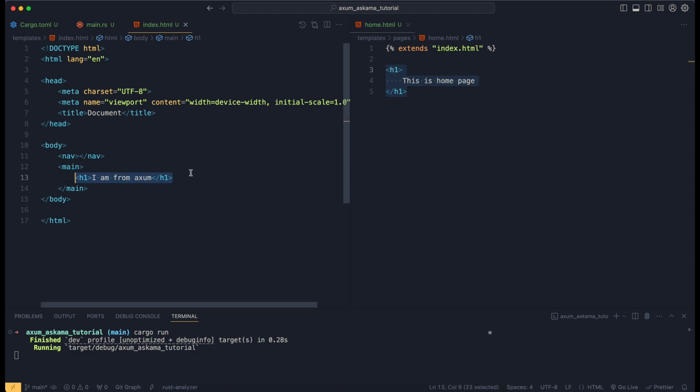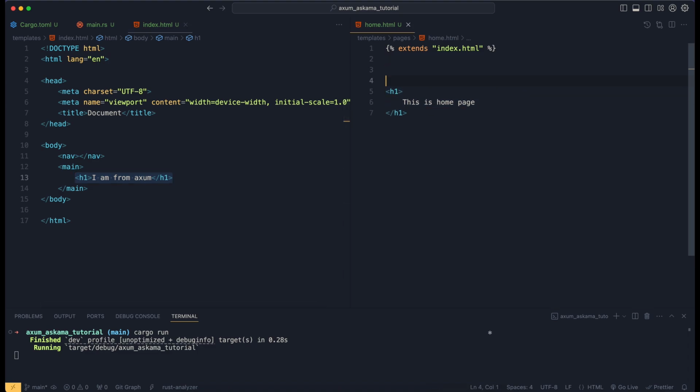So how do you do that? We have to define a block. Now let's just go ahead and create a block. And the template engine will recognize the syntax. This is part of the template engine. By the way, you can use a Jinja VS Code extension to generate this code snippet. Now block, so now cut this thing and paste it inside and name it main.